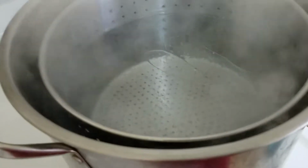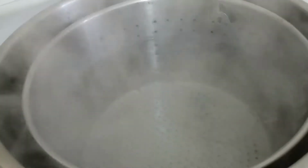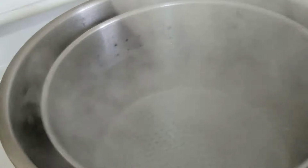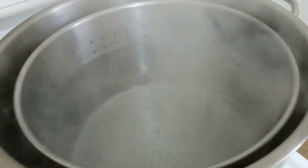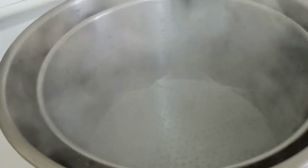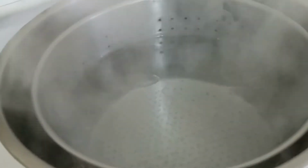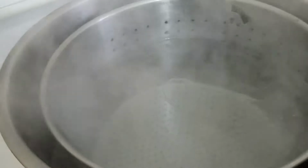mac and cheese, which also will not be made today, is my pepper jack mac and cheese. And honestly, my traditional mac and cheese and my pepper jack mac and cheese are pretty much made the same. The only difference is the pepper jack on the inside. The outside of the pepper jack has cheddar on it as well. It's just that when you dig into it, you are in for a lovely, cheesy, spicy surprise.